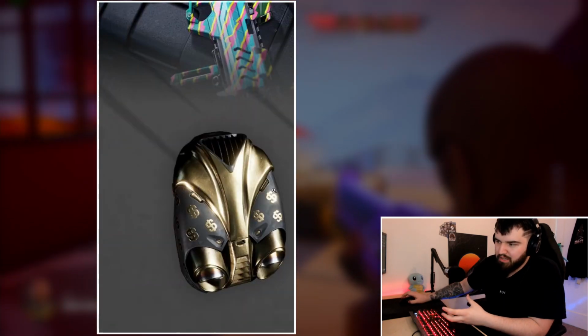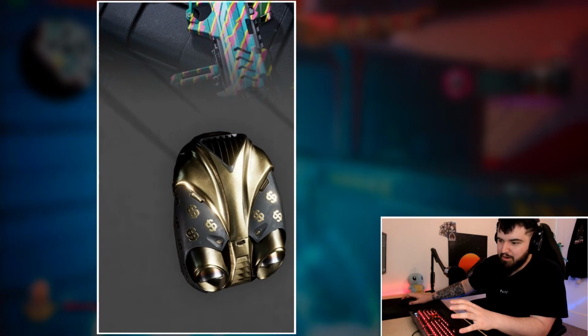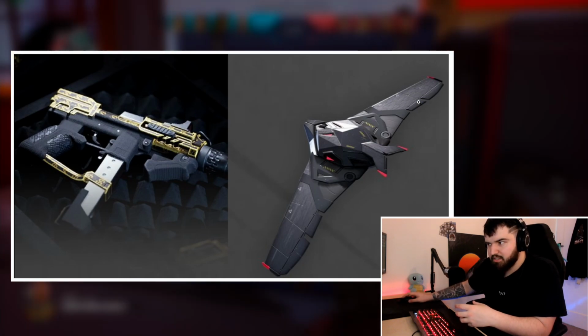And a Scaducci wingsuit as well. This one is the same style as the Battle Pass Season 1 wingsuit, and I think that looks great. We also have Scaducci on the secondaries just here as well, and this new wingsuit, which is a new design, which looks nice. It looks very clean.